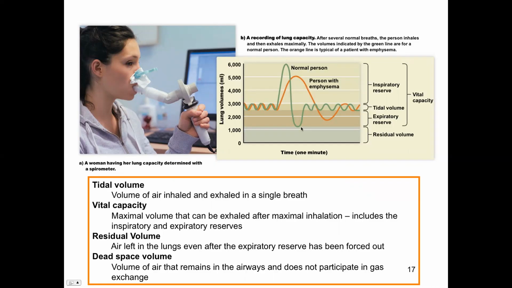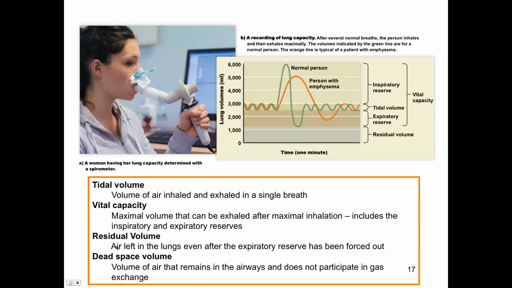So if you recruit all of those and you really get that chest cavity, I find myself doing it while I'm describing it, but you get the chest cavity even larger and then shrink it down even tighter. Then you bring in your reserve, and that is when we have the vital capacity. So the tidal volume is the regular inhalation and exhalation in a single breath, but when we have the vital capacity, we've recruited the inspiratory and expiratory reserves, and that is now giving you even more air to exchange. And when we're looking at these, we're really thinking about where we're actually having gas exchange down in the alveoli, right?